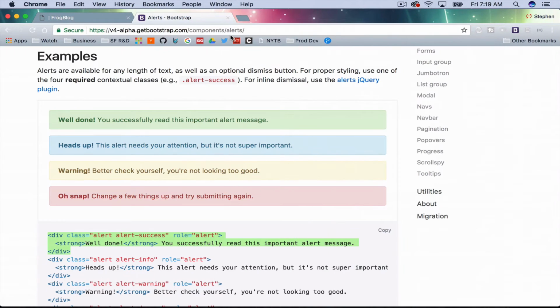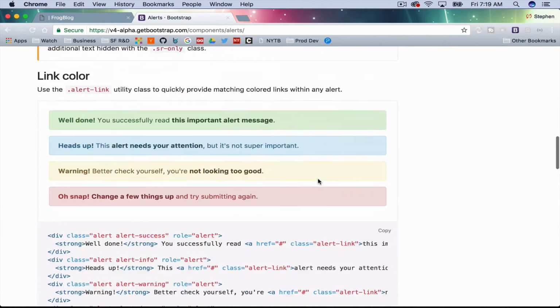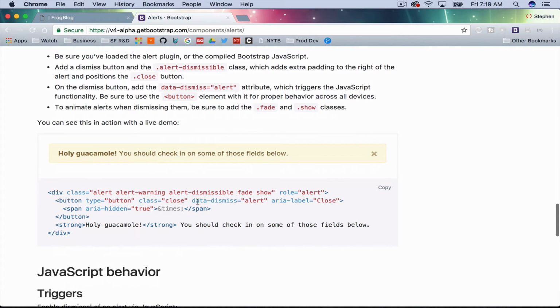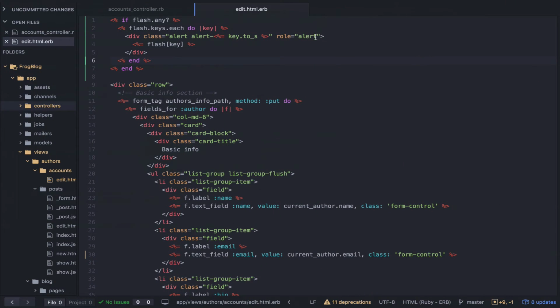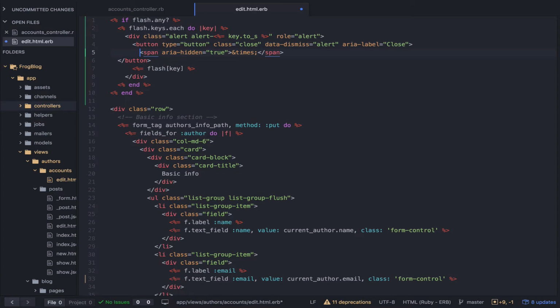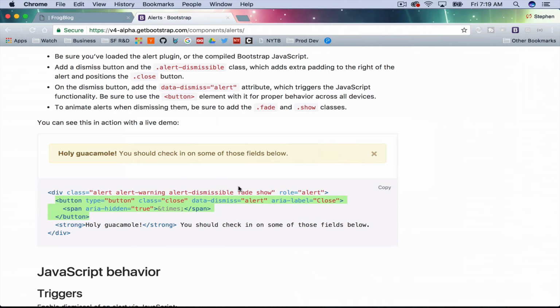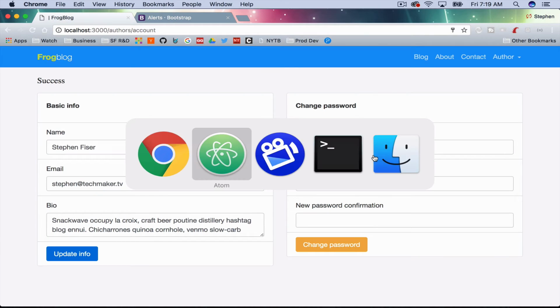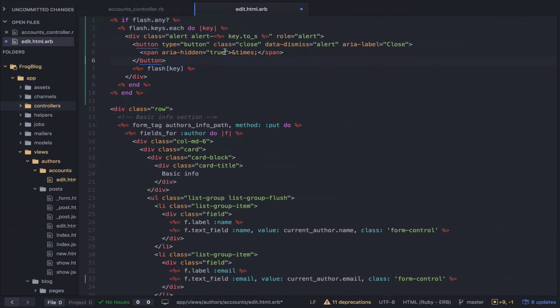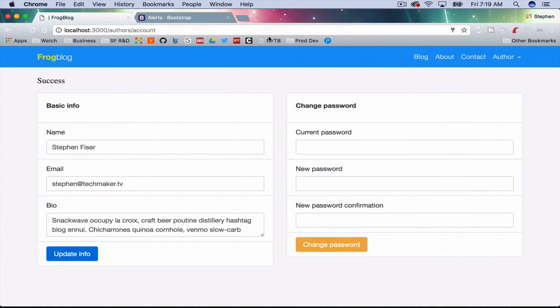And let's see. So those don't have a close option. I feel like some of them, yes, that is what I want. So I want that. Put that just inside there. And it looks like we need, what does that do? Okay, yeah. I need to add those classes to my alert. Okay, so let's try this now.